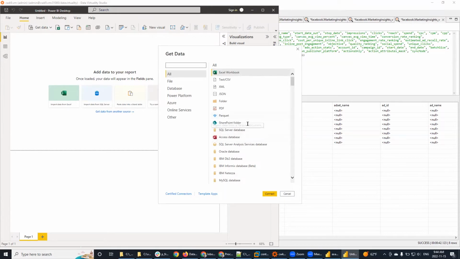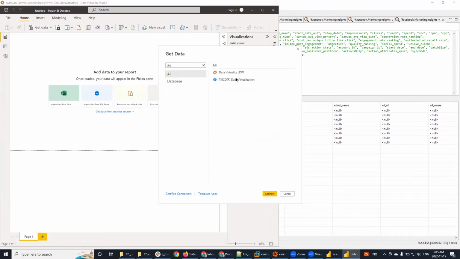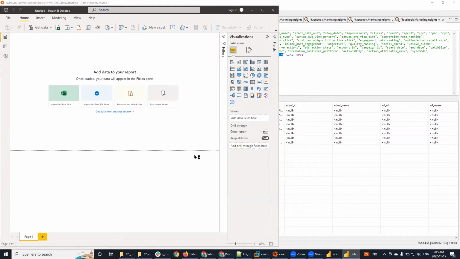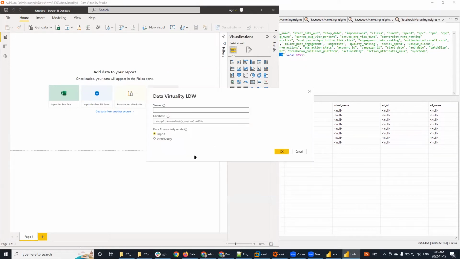So what I want to do here is use the native ODBC connector for Data Virtuality. Right here, I'm going to use the connector. My server is a VM on my machine, Carlos's workstation, and it's running version 9 of CentOS.